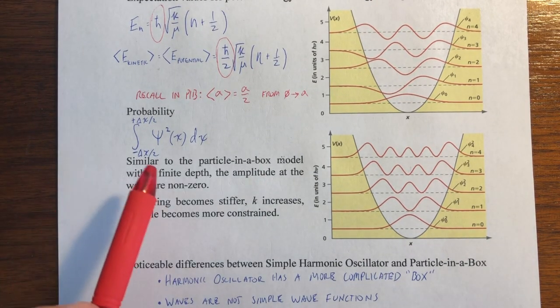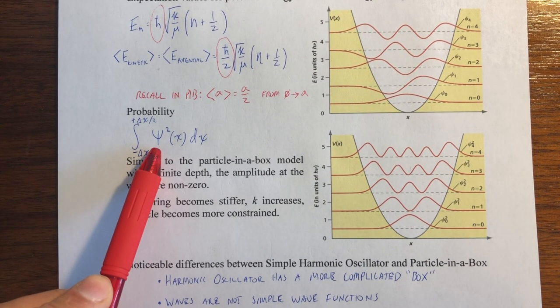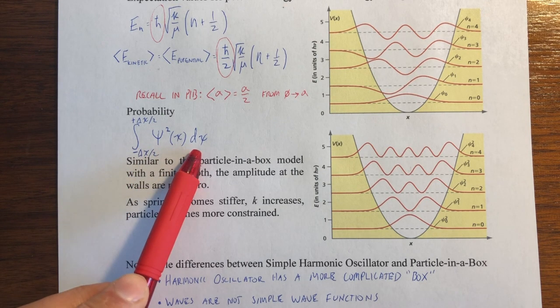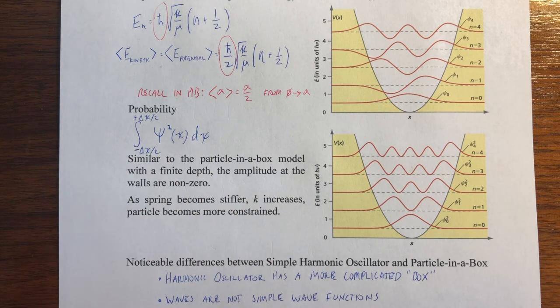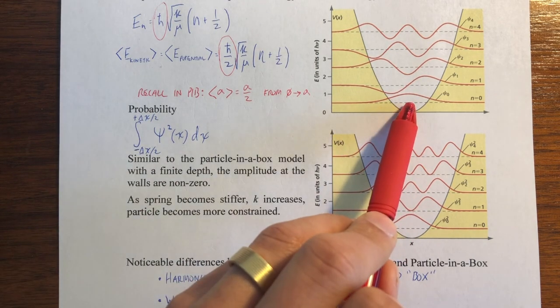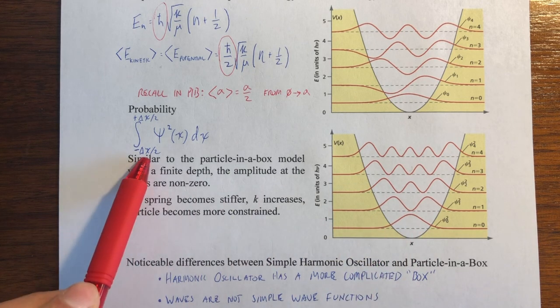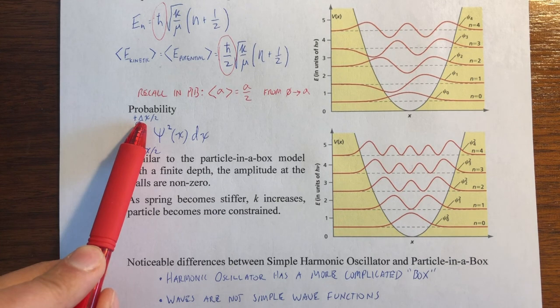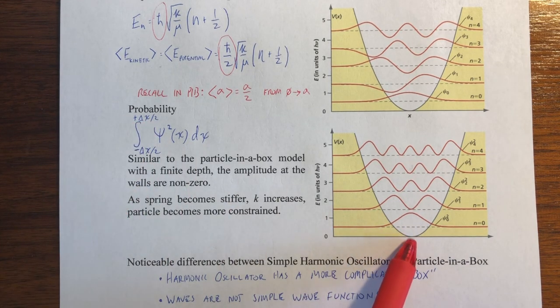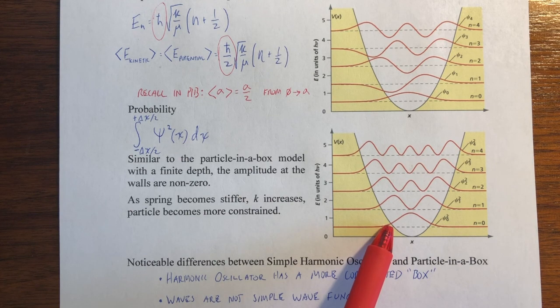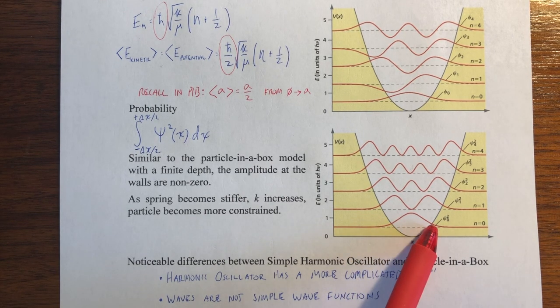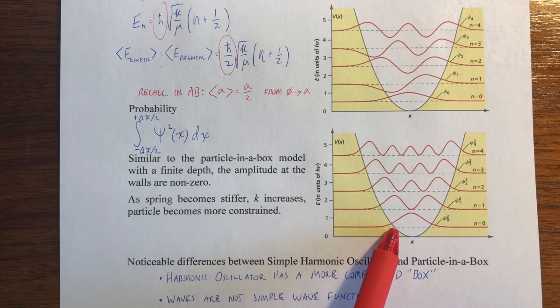Probability will be generally pretty straightforward, where it's the integral of the wave function squared of x times dx. So if we were to take our wave functions and square them, they would all look like this. Now the interval is from negative change in x divided by 2 to positive change in x divided by 2. That's just saying that if we start in the middle and define that as x, we have a change in x going over here and a change in x over here. So that is our entire interval, delta x.